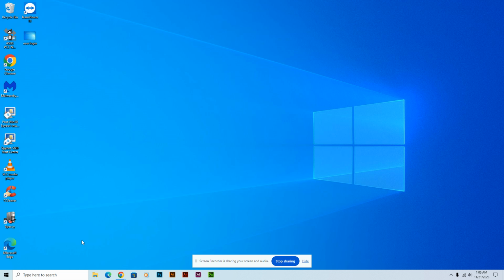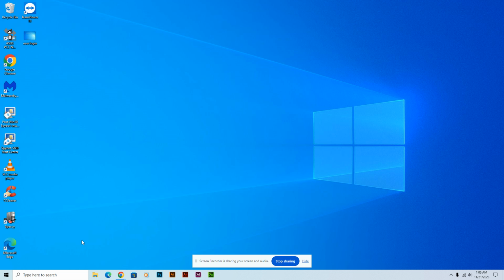Now, a couple of important notes. If you delete that User Data folder, Chrome stores your saved passwords, your favorites, and any customizations that you made as a user. That's why it's under your user account in the file structure. Those will be deleted and you will have to go back in and reconfigure those. Most extensions will also be deleted since those work with Chrome on a user-based level.